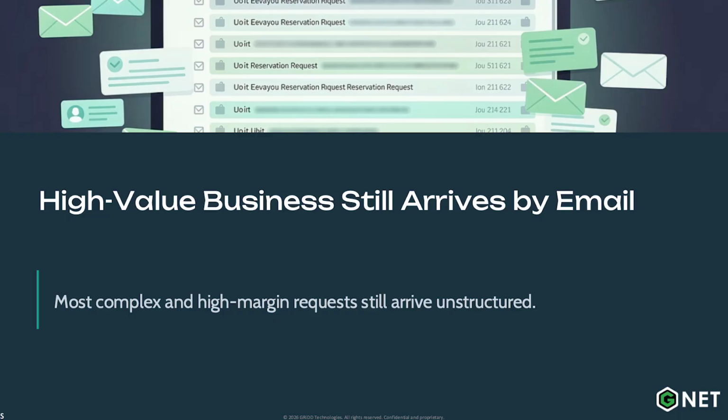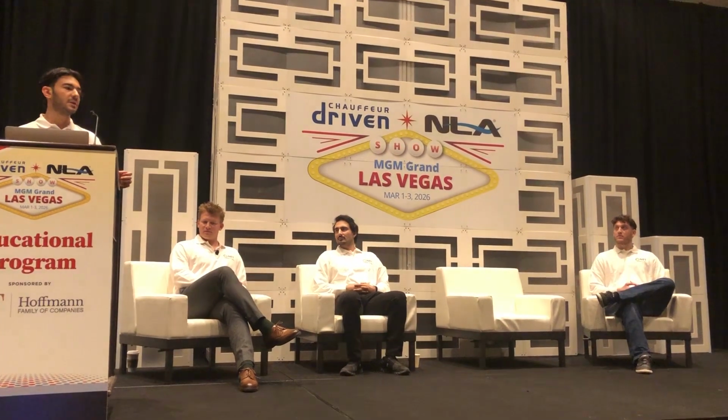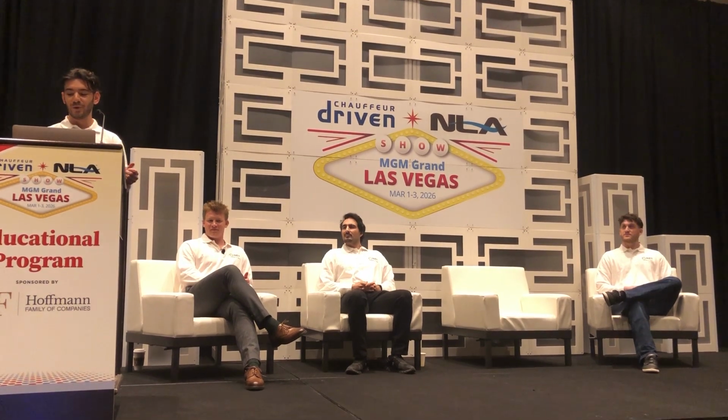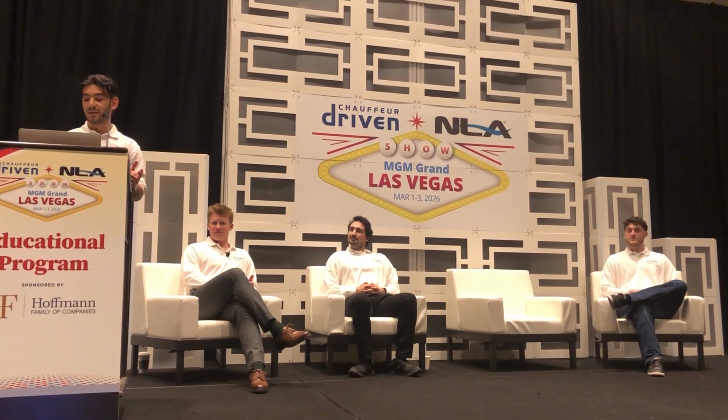Email is still one of the main entry points for revenue in this industry. Corporate requests, affiliate quotes, event manifests, they arrive in unstructured formats, and someone inside your company has to turn them into a structured reservation. And there's nothing wrong with that. It's skilled work, but it scales linearly with staffing. So as companies grow, the usual way to expand into more markets and absorb more volume is to hire more people. And it's a legitimate way to scale. But it also increases the operational cost. So the practical question becomes, can capacity increase without the payroll increasing at the same pace?